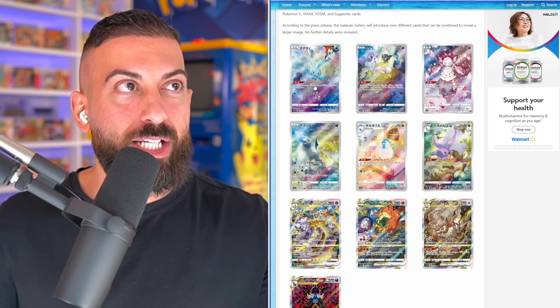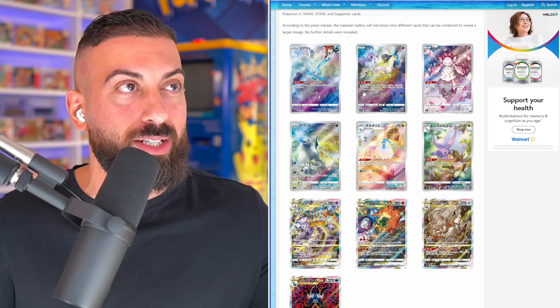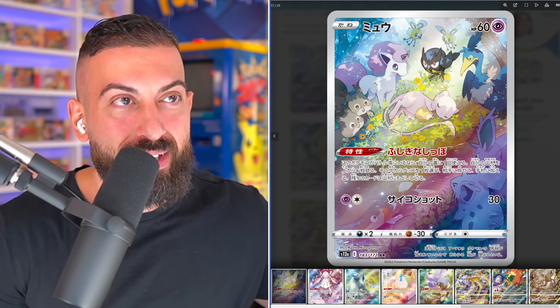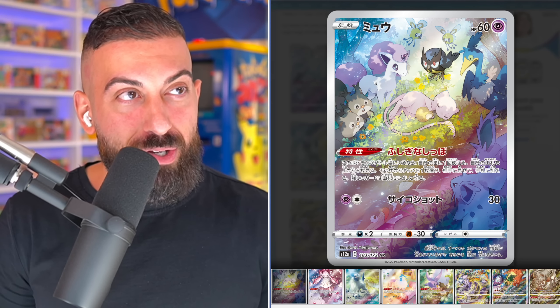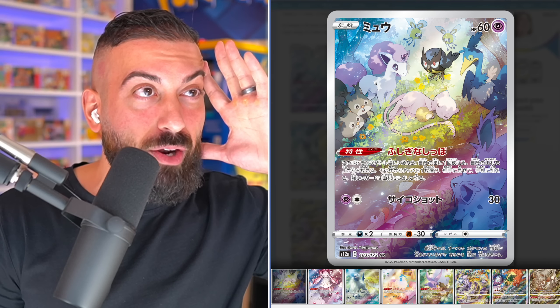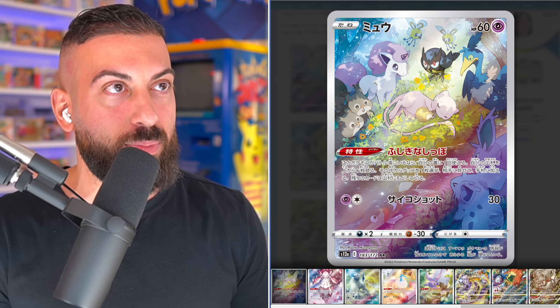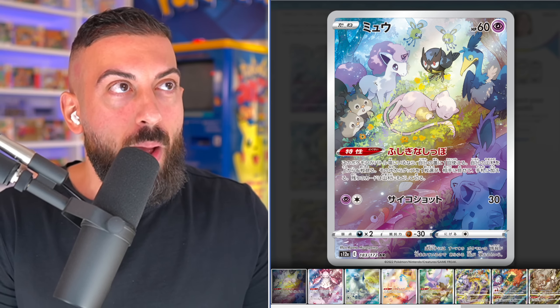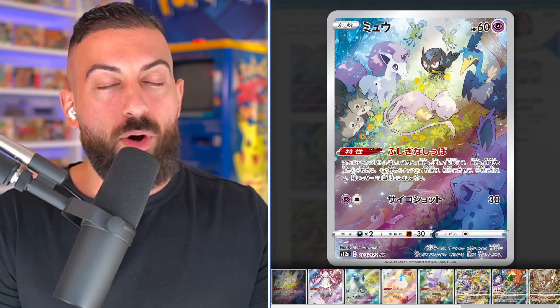There's more Shinies — they decided to do another Charizard, which I know some people are excited about and some people are probably like, why another Shiny Charizard? I like this one more than the Pokémon GO Shiny Charizard, I have to say. For me personally, I like the snowy background and the Charizard just flying through the sky. I like this one a little bit more than the Pokémon GO one.